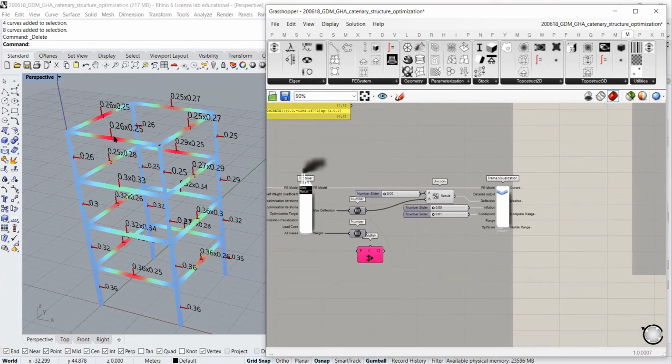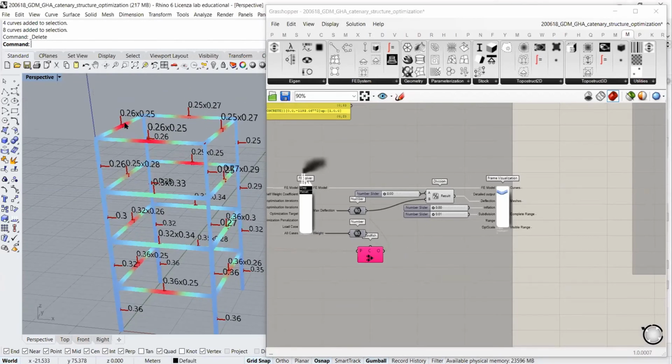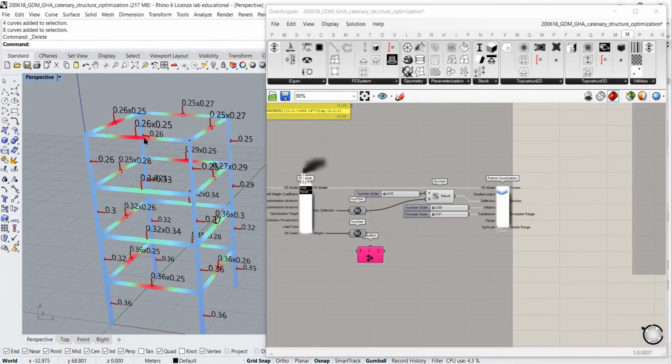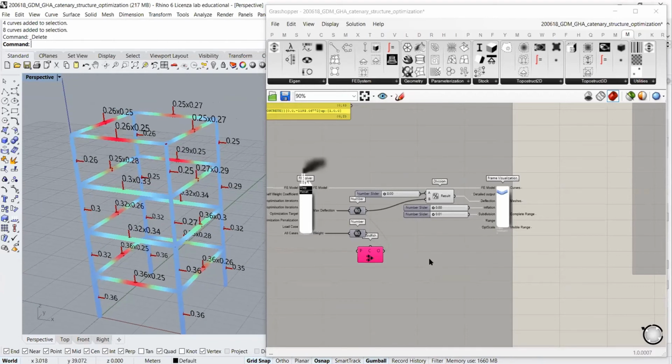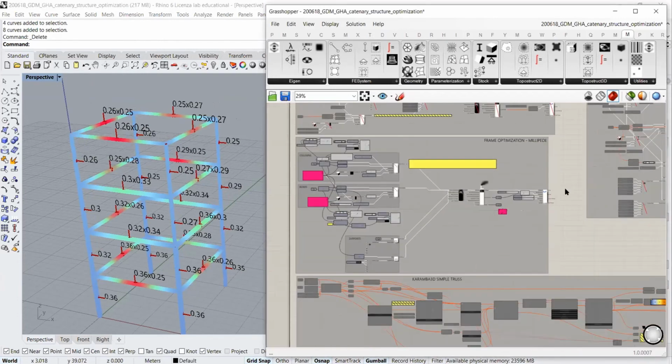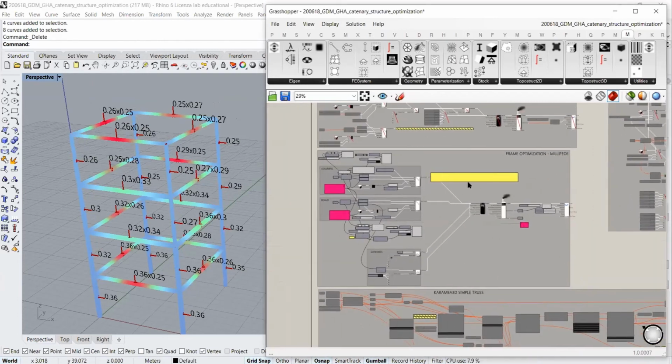So you see that these are the areas that are being deformed. You see that in this case, for example, there are different levels of red at the same height of this structure. It depends also on the optimization that I have run with Goldfish in this case. So let's jump into this definition, because it starts to be more interesting from the optimization point of view.